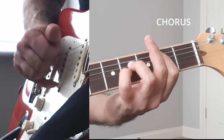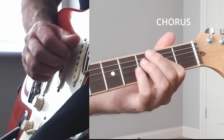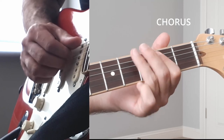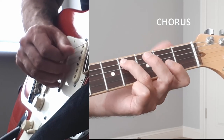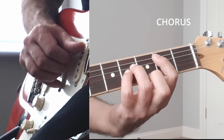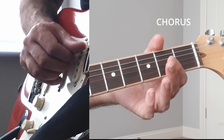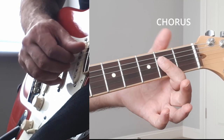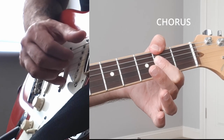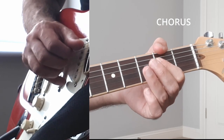So again, B, E, A, and then I have back to E. So E, D, F, C sharp, B. So we are now in the B chord. Then this is the slightly unusual section. So I will have an A. And then most likely with his thumb, he plays an F sharp, second fret of the E string. And then there is that run down.